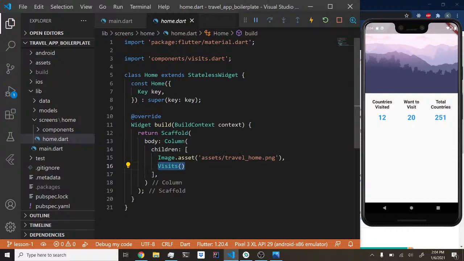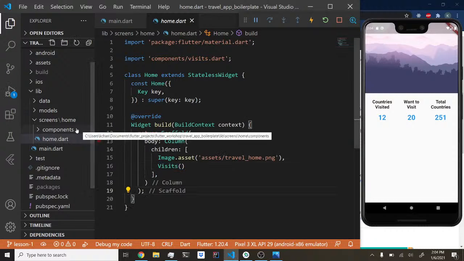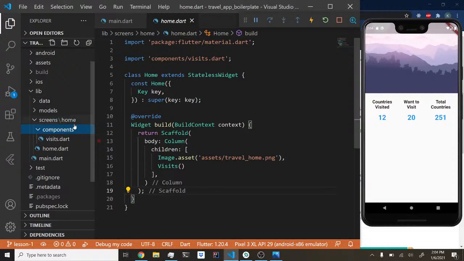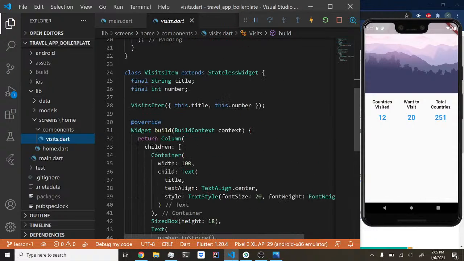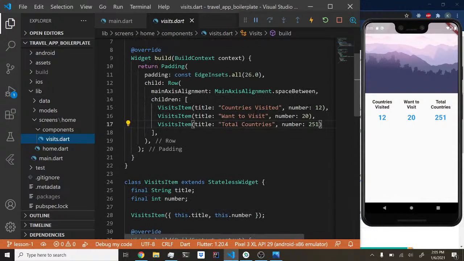We went ahead and created a visits widget and created a new components folder, which is another really good thing to do for Flutter projects. You want to create another folder inside for each of your screens for the different little bits in it. So we created one for this country data, and we're going to create another one today and possibly one more for the searching part. And then after that, we went into the visits and broke our code down a little bit more, making it a little more modularized.